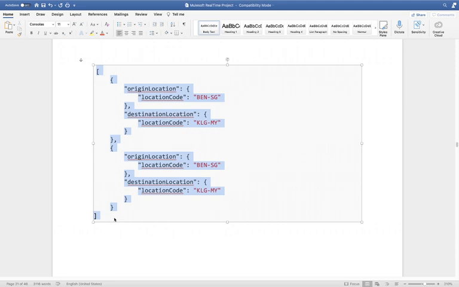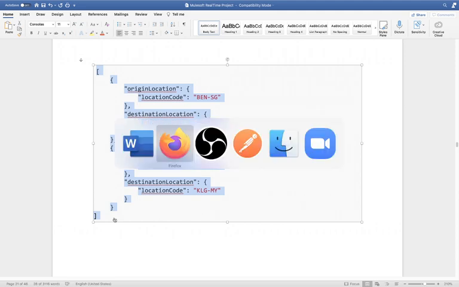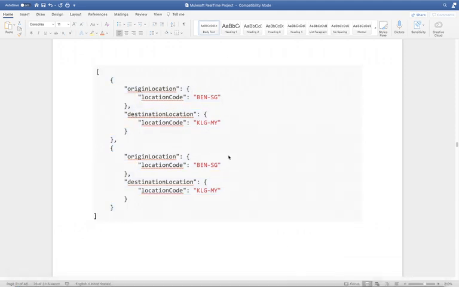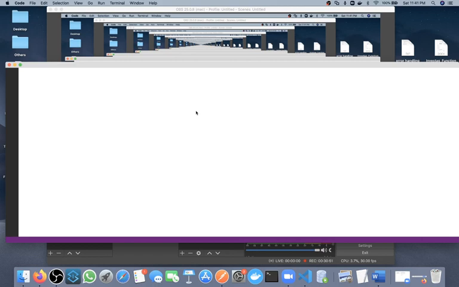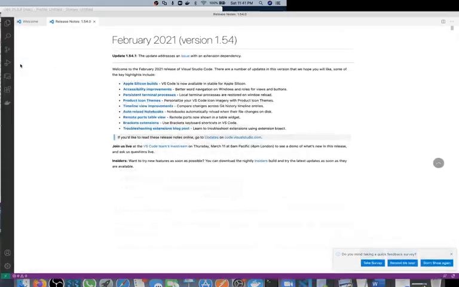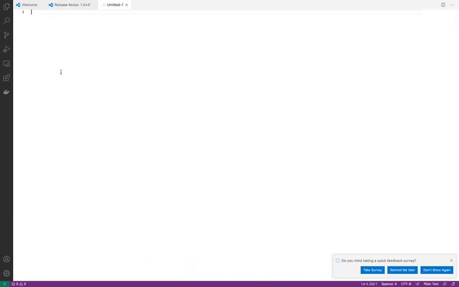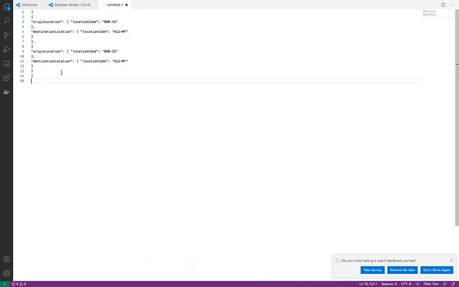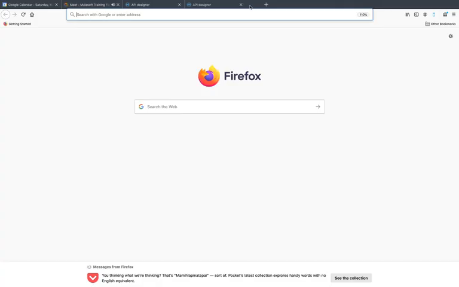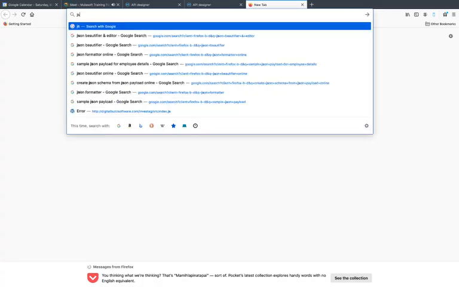No. We don't have an option to format here, so I will use a JSON beautifier.